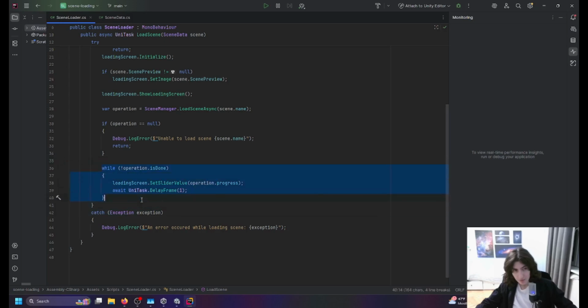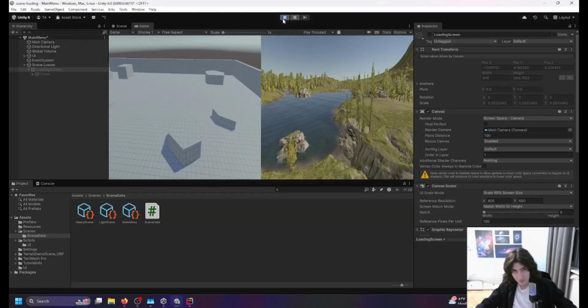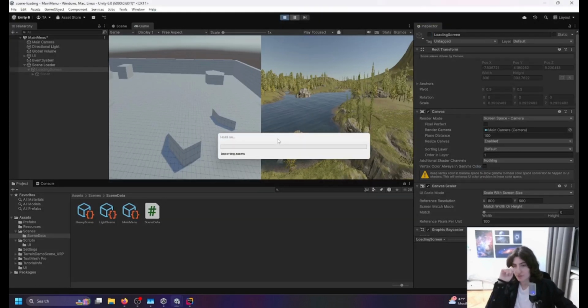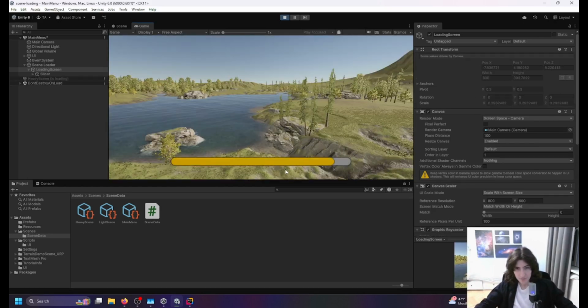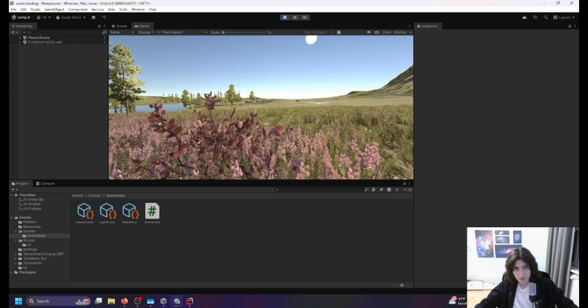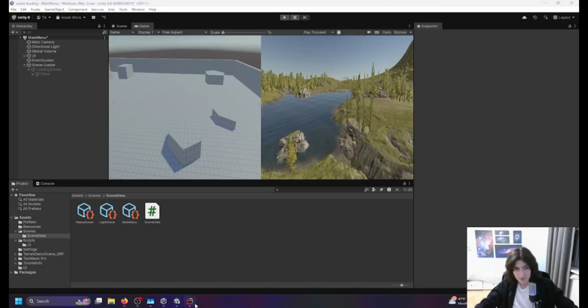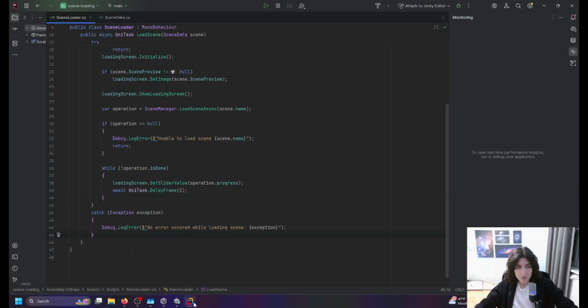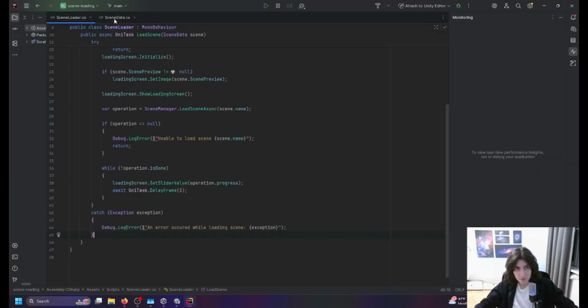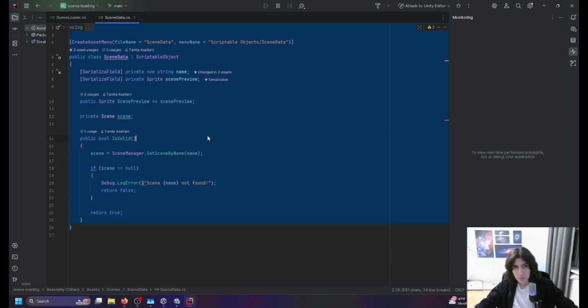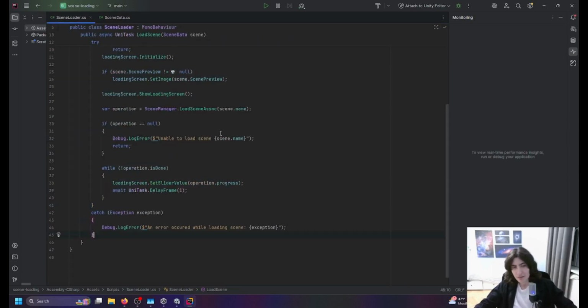And while the operation is not finished, the slider value will be changed. So that's what fills the loading screen gradually, right? This piece of code. So I believe these two scripts are the whole point of the project in the way that it exists right now.